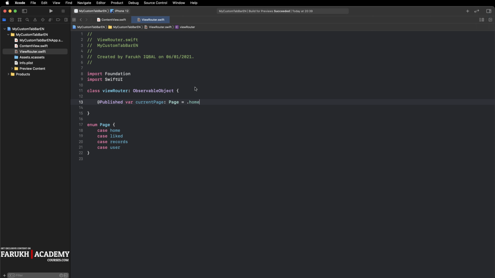Simple as that. Okay, so with the Published property wrapper, we notify all observing views to update themselves whenever the page assigned to the currentPage variable changes. That's it. We can now use a ViewRouter as a state object within our content view.